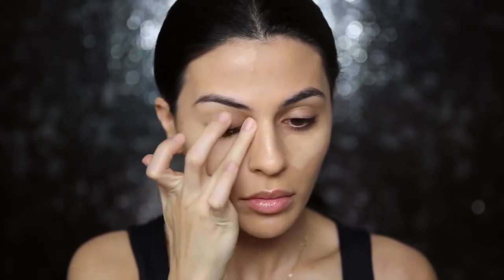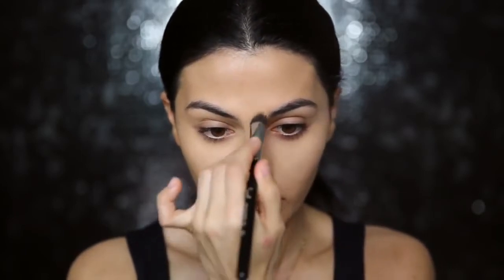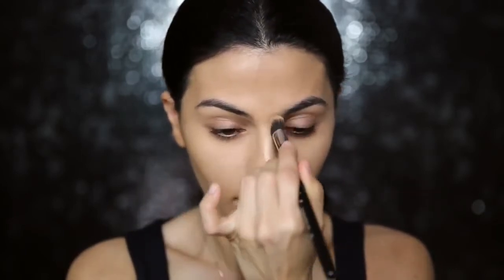And so once I get to that area that's directly under my lash line, I'm just going to go in with my finger and start blending it out. Just that skin to skin warmth really creates a natural blend and sort of diffuses the makeup so it doesn't look like there's a ton of makeup right under your lash line. I just don't like it to look that obvious that I've got concealer on, so sometimes I use my finger.